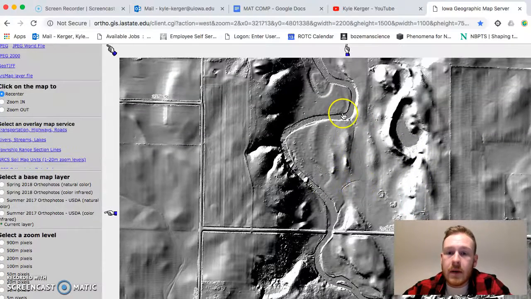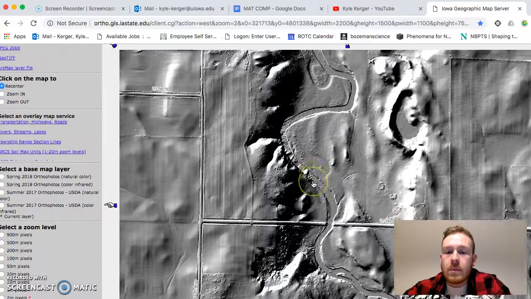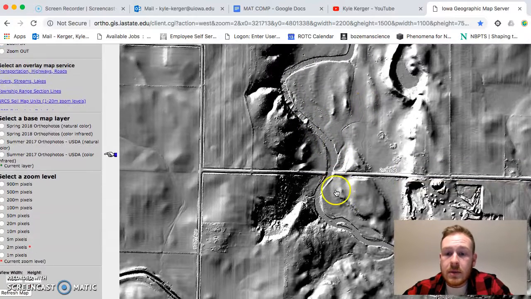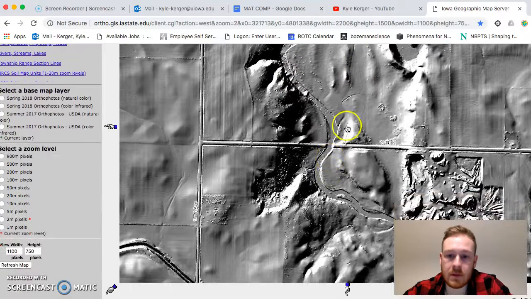Another thing that's kind of cool about this is you can see where the floodplain's been. This is the Little Sioux River right here. I know you probably haven't talked too much about that, or if you have, that's fantastic. You can really see where this river's been in its history. Right now we can see the current banks, but when this thing floods, we can see this is essentially a huge sandbar of dirt and gravel that the river has gone around. It doesn't look like it's been able to go through it or over it, so it's gone around it a couple of times.